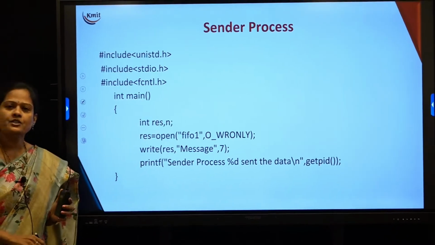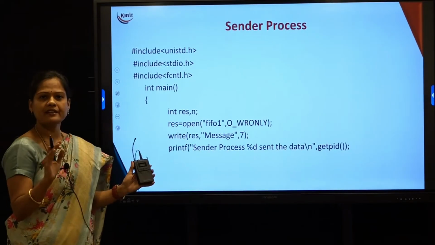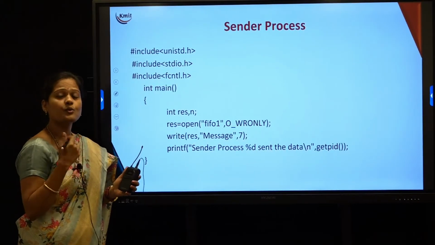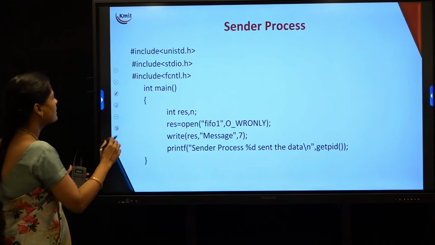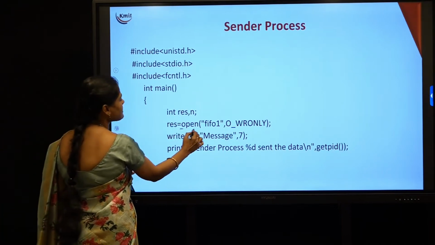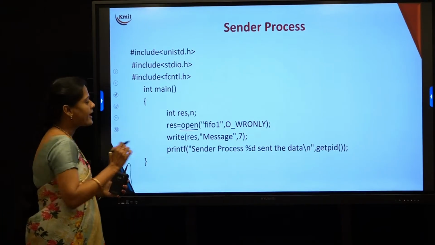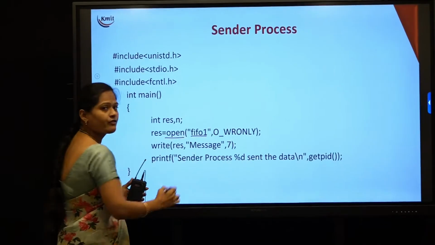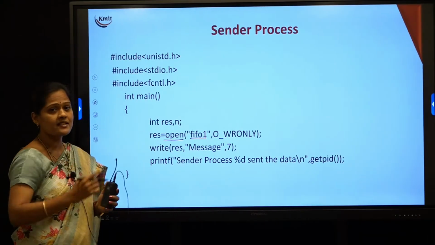Now coming to the next one. You have a file created, and now you have to dump the data. Who has to dump the data? The sender process. The sender process will open a file. And what is the name of the file which I have given? Fifo1, because I have created it using the same name.